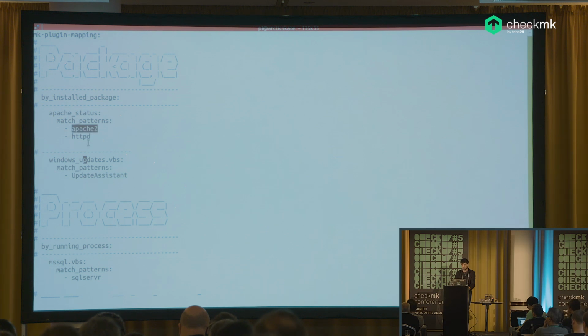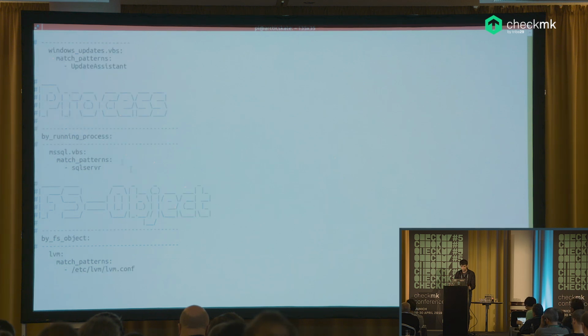For example, if it finds a package called Apache 2 or httpd, then Apache status is installed automatically. If it finds a package called update assistant, then it knows that it's Windows. As it knows that it's Windows, you don't have to add a comment /Windows anywhere.